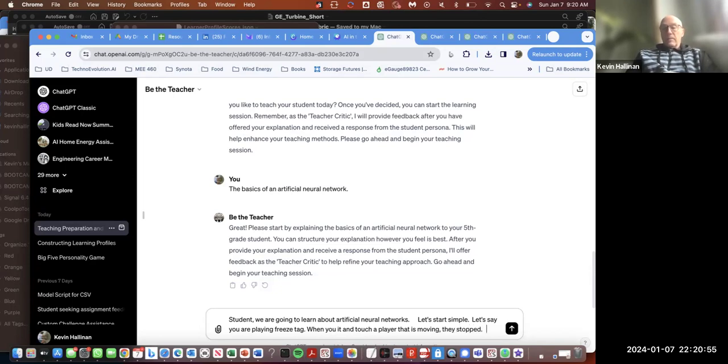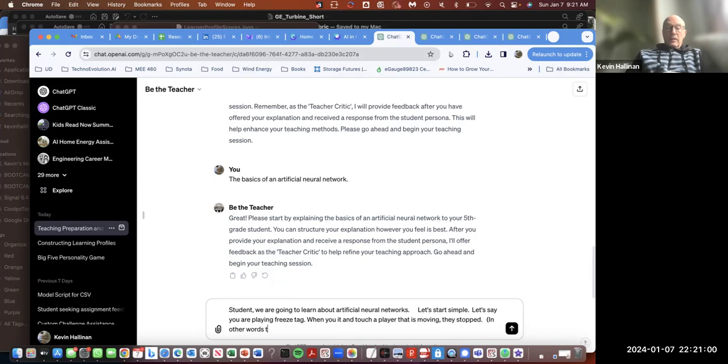Perfect. In other words, they stopped conveying information. You then look where the other players are, where the other moving players are.